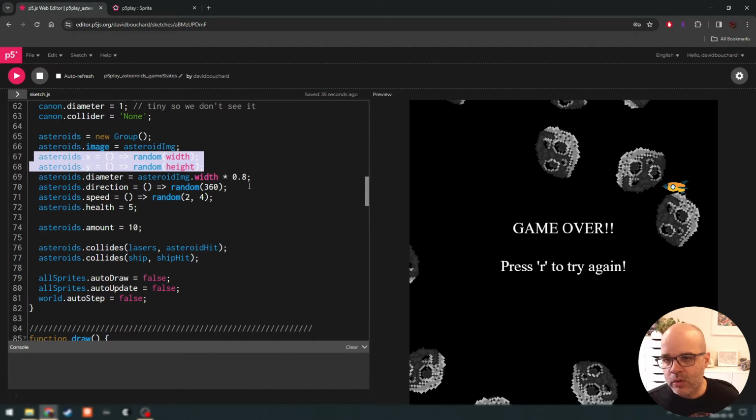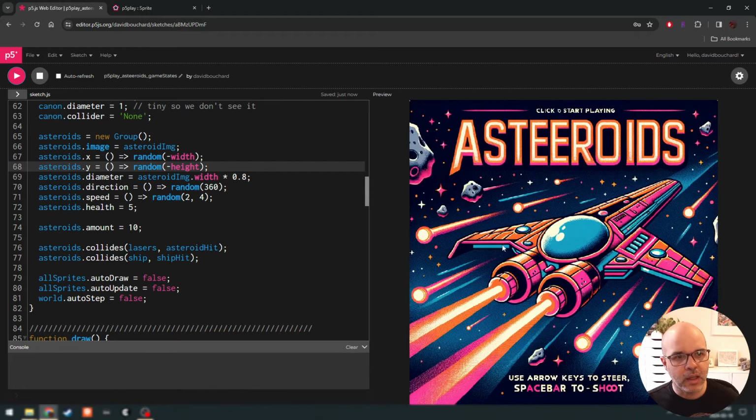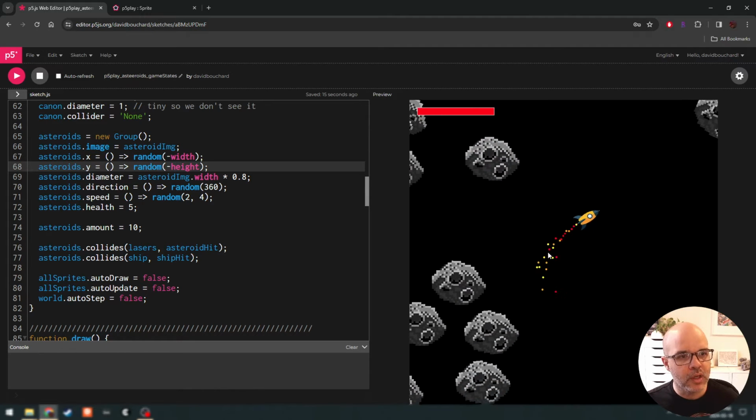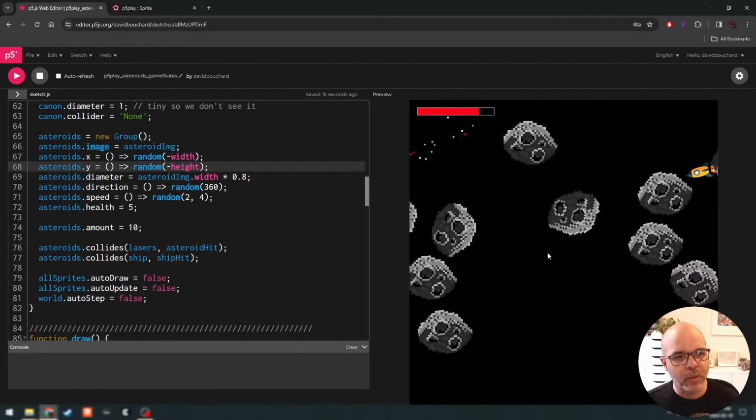So to fix that, because our asteroids wrap around the screen, we're going to spawn them off screen with negative numbers, so that they appear somewhere on the left or somewhere on the top. Because of their direction, they're going to automatically get wrapped to the other side, and eventually it's going to look like they're coming from all angles. See, now they all appear off screen, and then they slowly come in because of our wraparound behavior.